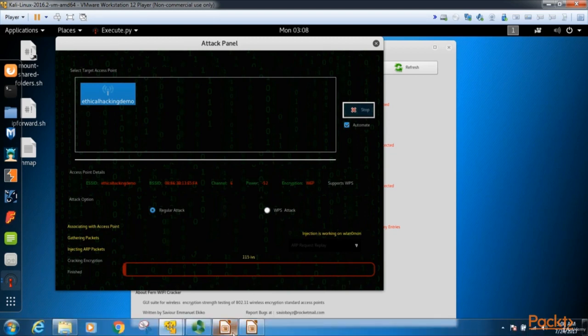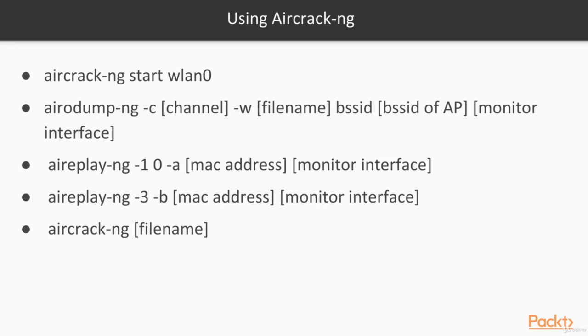But let's take a look behind the scenes at what's happening. That first button that we pressed was probably using airmon-ng start wlan0, which sets up your monitor mode interface. Probably in a separate process, we use airodump-ng to start capturing packets for that specific access point. When we inject packets, we're using this aireplay-ng command. Actually, it's this one down here, with the MAC address of our access point and the MAC address of a client that's connected to the access point. And finally, aircrack-ng is the command that actually cracks the WEP key from the PCAP file.